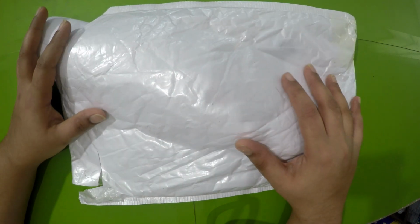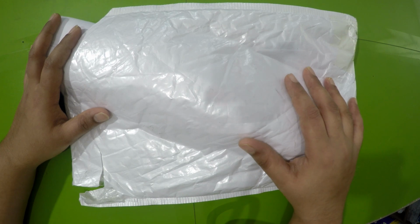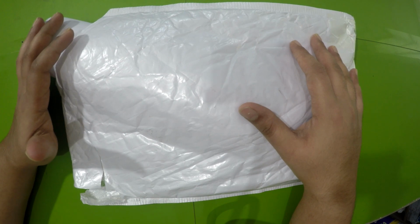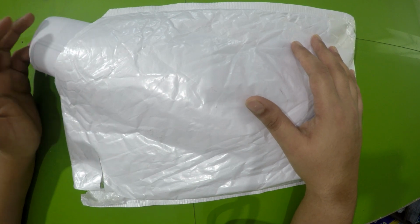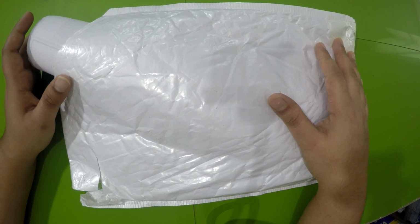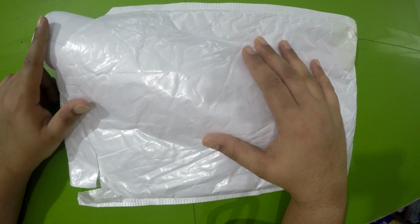To be honest, I have already gone ahead and peeked inside, so I know how it looks, and I am a little bit disappointed with the amount of special diamonds or special shaped rhinestones they have sent for this kit. I was expecting a lot more rather than just the round rhinestones they sent. I thought that they would send a whole bunch of special shaped rhinestones. Saying that, I even looked at the quality, and the quality is amazing. There are no issues or concerns when it comes to quality. But yeah, I was a little bit disappointed with the number of special shaped rhinestones they sent.